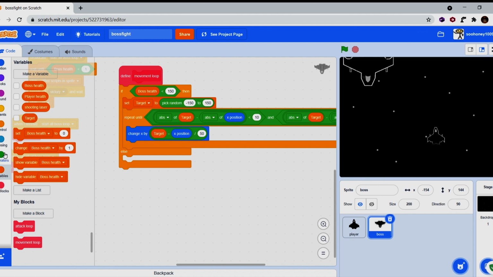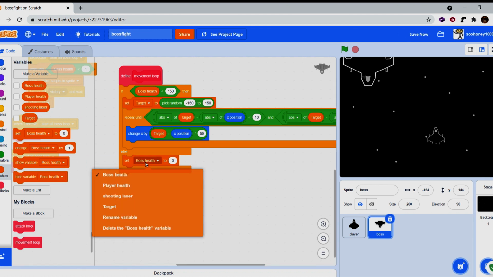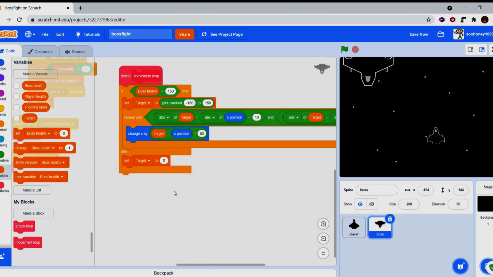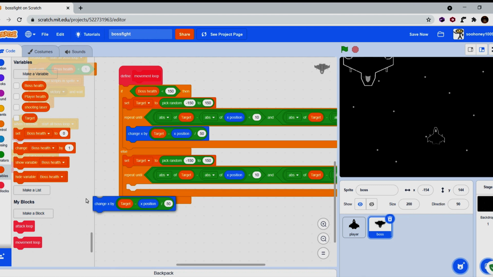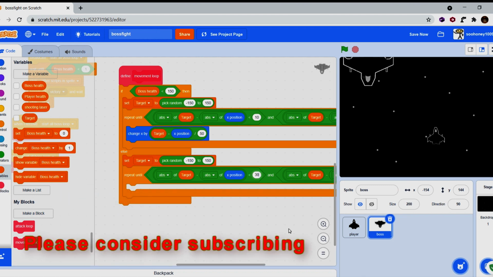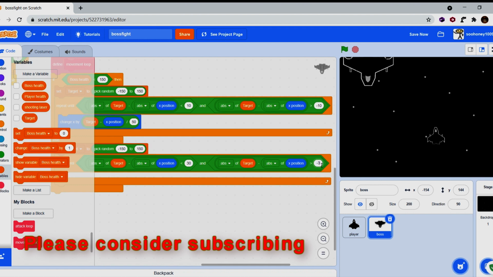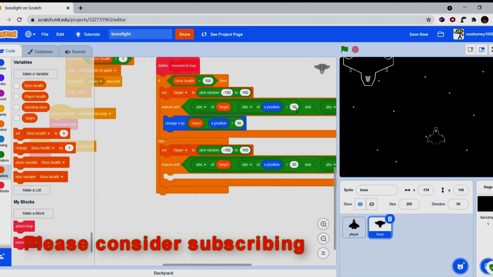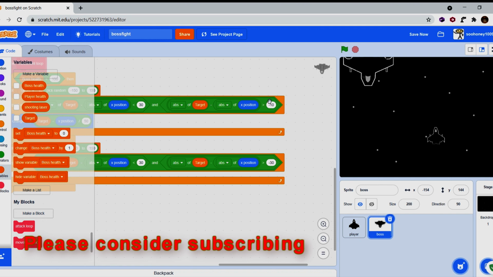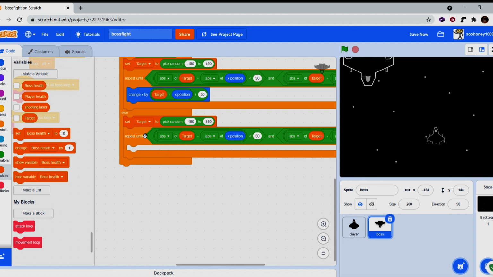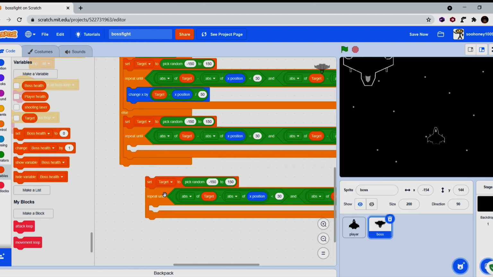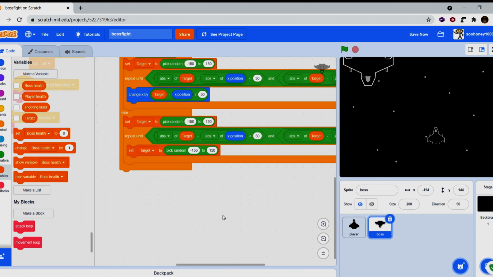The second movement has a bit longer code, but it's not more complicated. It's basically the same idea. We can set our target to, you can just duplicate that. Then we can duplicate this once again because we will be using this. But this time you can switch this to 30 and negative 30. And you can actually switch that to 30 if you want to, and I will because why not? Then put in set target to -150 to 150, like that.